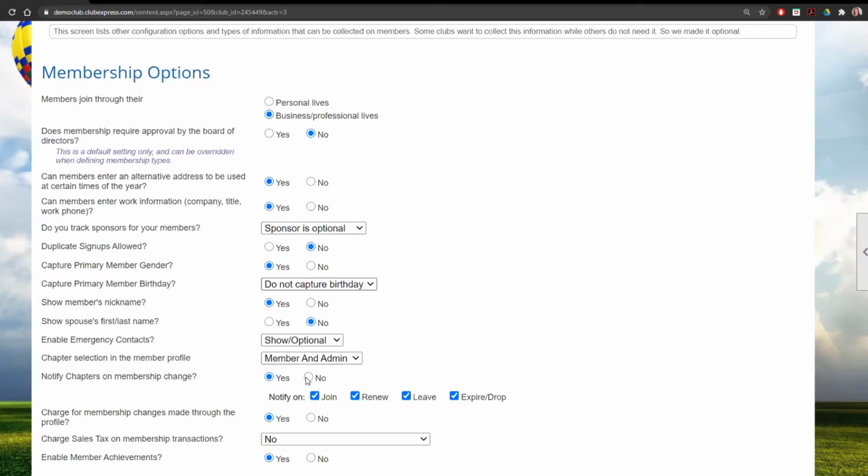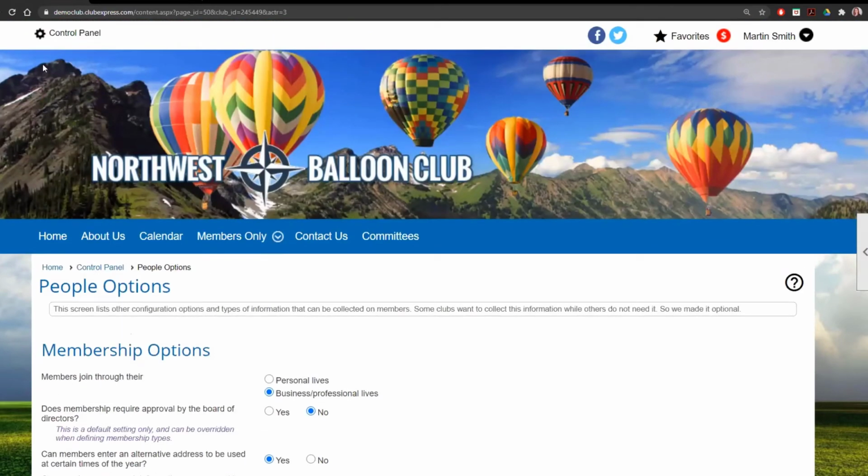Another question that I get sometimes is for organizations who are still collecting paper applications. What do you do with those? You probably have a lot of paper applications, maybe just sitting in a filing cabinet that you have been keeping for quite some time. Maybe for years past, you didn't have the ability to have members sign up online. You have a lot of those applications sitting around. Maybe you still allow your members to sign up with a paper application and then add them into your website. So let's talk about how you might go through that.